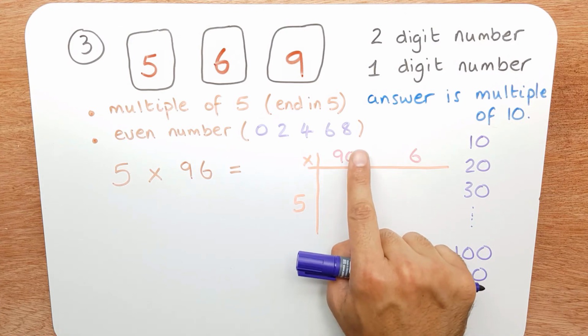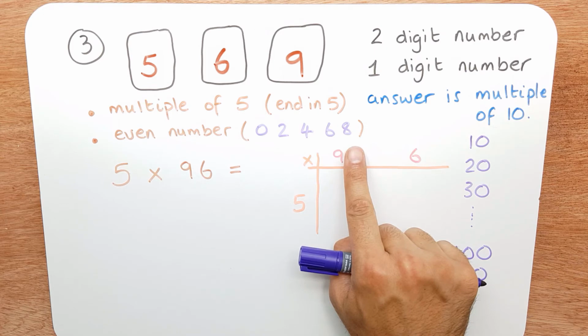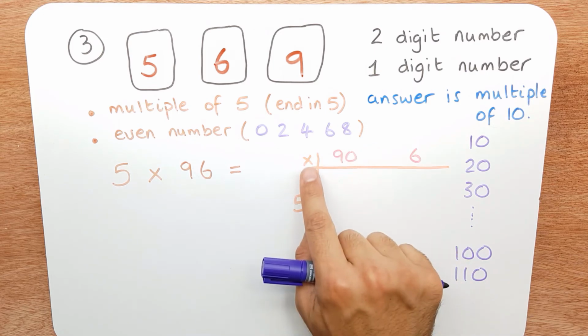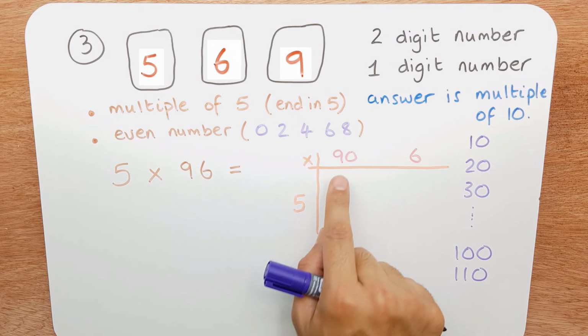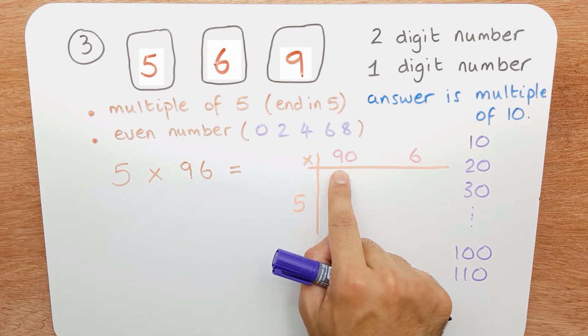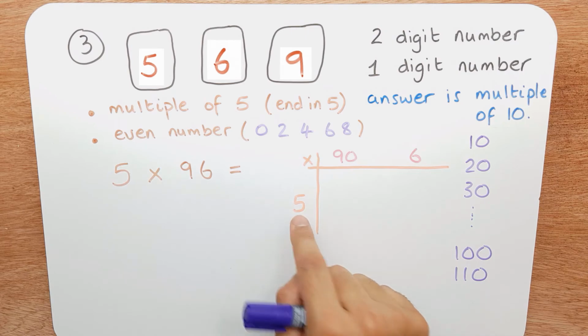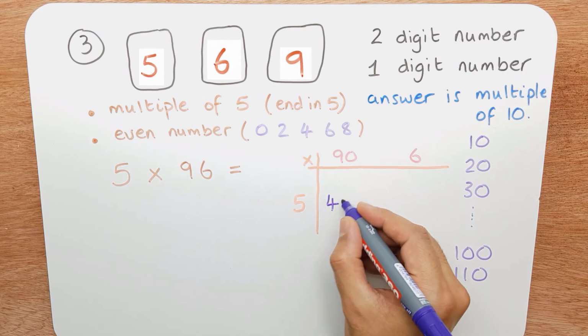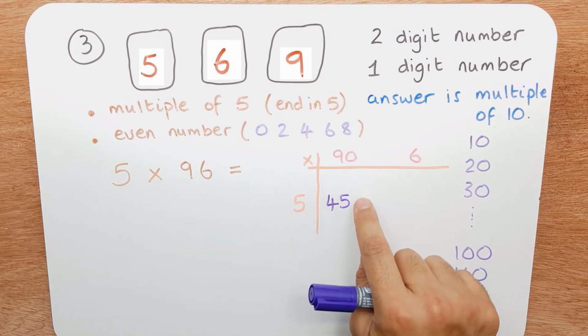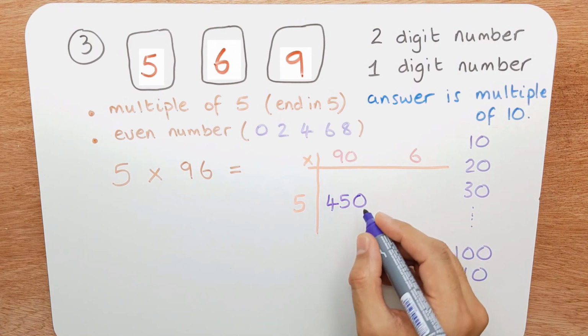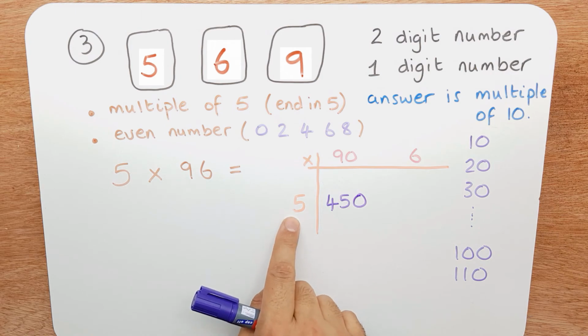Okay, what I need to do is 5 times 90. And what I can do is I can hide this 0 and do 5 times 9. Now, if I know my 5 times table or my 9 times table, it makes it much easier. Because I know 9 times 5 is 45. And then what I simply do is bring this 0 down. So let me just do that for you.